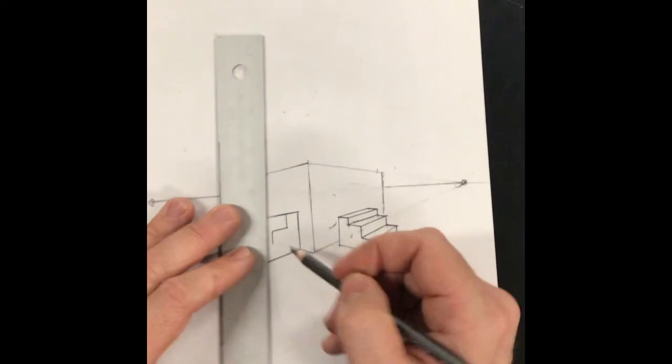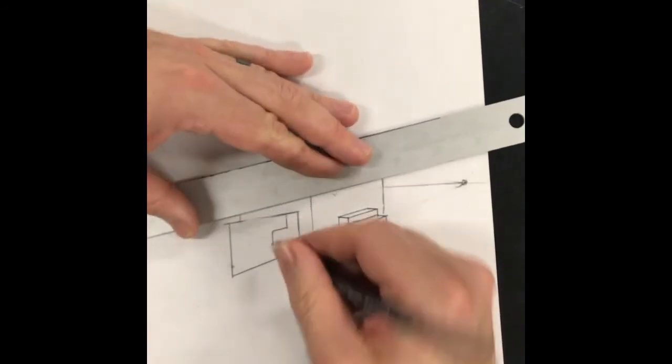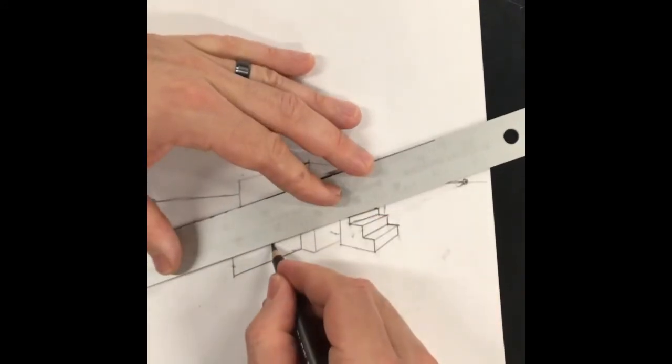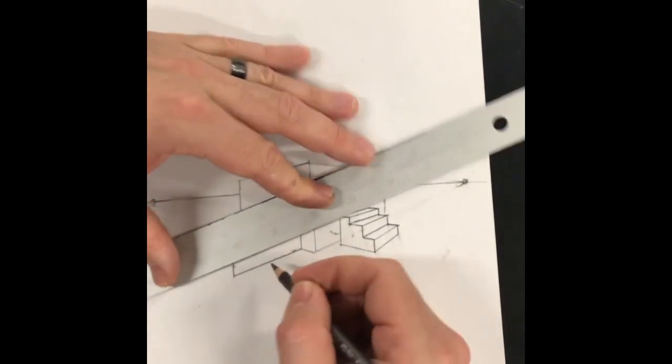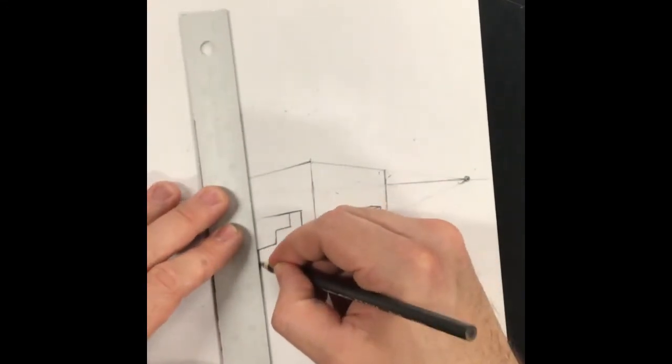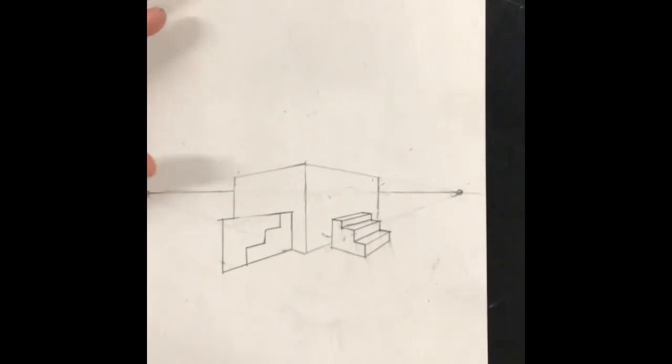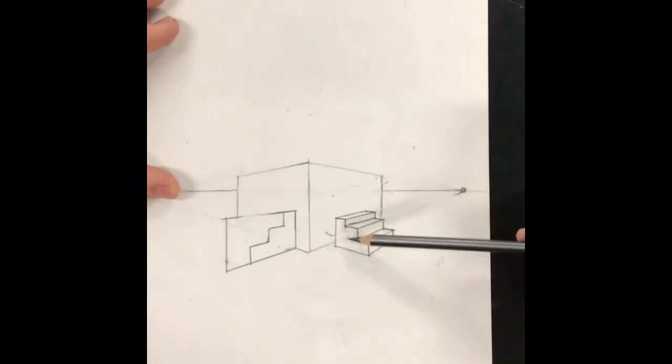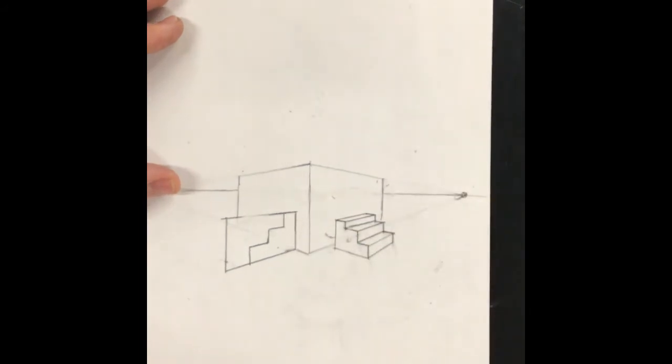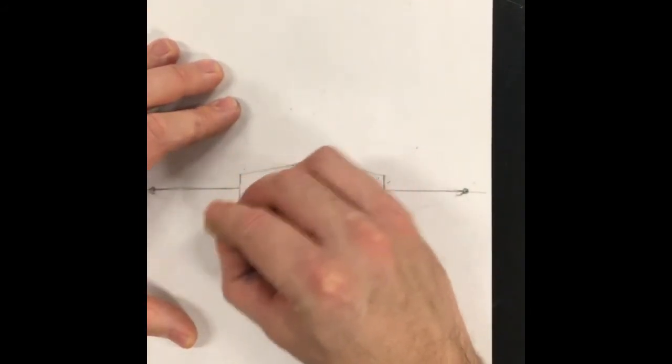Line up the vanishing point, extend out, vertical line down. So you can see how we've basically created the same shape here that we have over here. It's kind of like we're creating the side of the stairs before the tops. I can then erase this extra stuff that I didn't need.